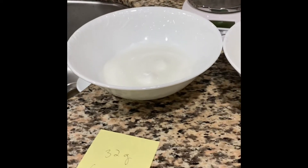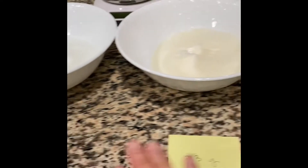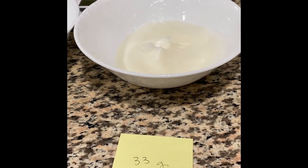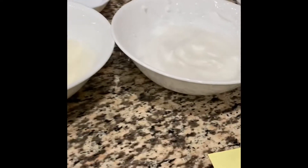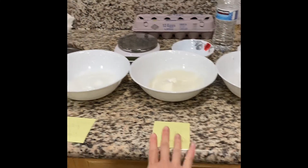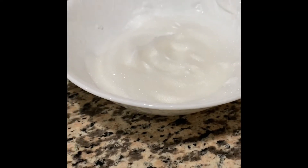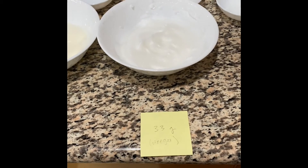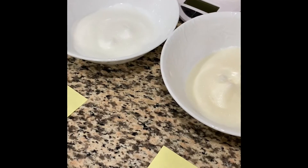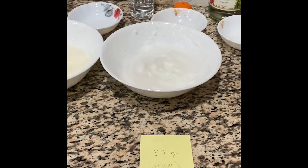Acid actually helps create the foam, make it more stable, and help produce more air bubbles. Orange juice is not as acidic as vinegar, which is why I knew it was going to make bubbles, but probably not as much as the vinegar. And it came out pretty much as expected — this is the least amount, this is the medium amount, and this is the most. When I was actually whipping this up, I noticed that the vinegar produced bubbles relatively fast — much faster than the other two, a lot more quickly, and just a lot more overall.